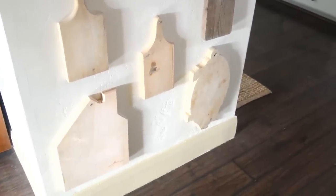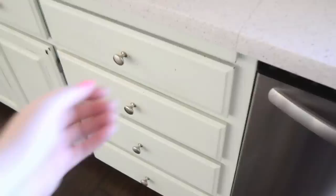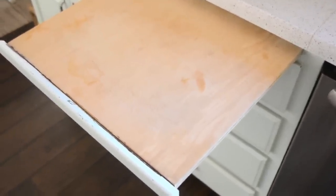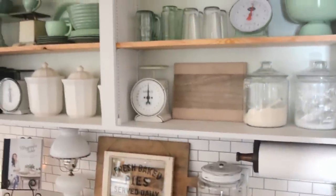This is my collection of cutting boards, and the other reason why I don't use them is because I use this one that my son made me all the time, and then my house comes with a pull-out cutting board. So I use this cutting board for all the chopping, veggies, fruits, all that. And then I have a hard plastic one that's put away that I use to cut up meat. So I have cutting boards that I do use, I just don't use the ones I collect.